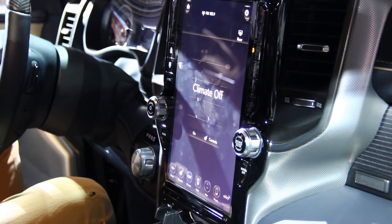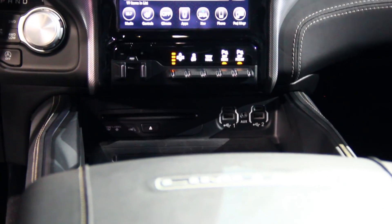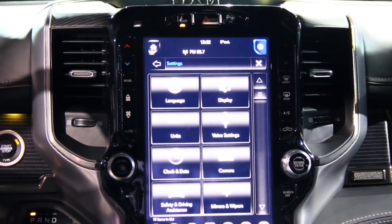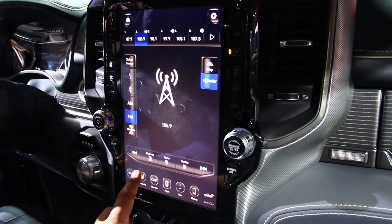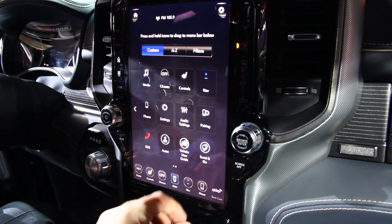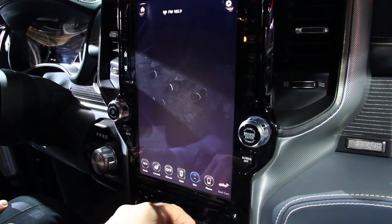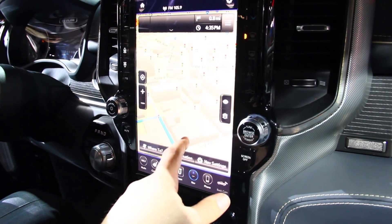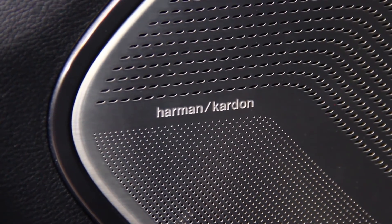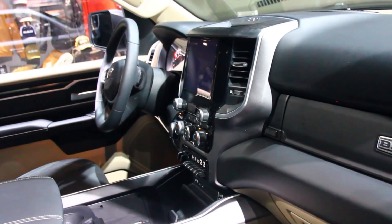The biggest and most visually striking change inside the truck is a new 12-inch touchscreen which runs Uconnect 4C, offering things like a 360-degree camera view and a new entertainment service from Sirius XM called 360L. You can also get a new 900-watt Harman Kardon stereo system with 19 speakers. These features will only be available on higher trim trucks, while more basic Rams will be available with the 8.4-inch Uconnect screen or a smaller 5-inch screen.